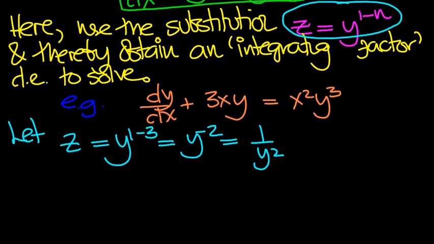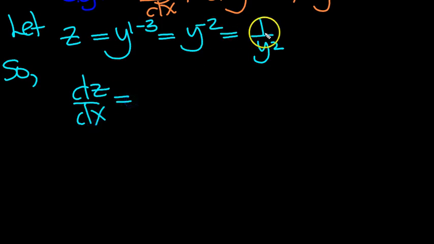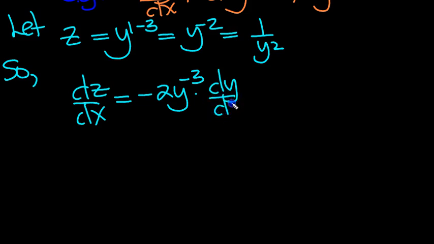So let's get dz/dx then, so we can do the substitution. So differentiating, we see that dz/dx is equal to, now y is a function of x, isn't it? So we use the function of a function rule, minus 2y to the minus 3, multiplied by the function differentiated, which is dy/dx. So we get that, and we can write that as minus 2 over y cubed if we wish, dy/dx.